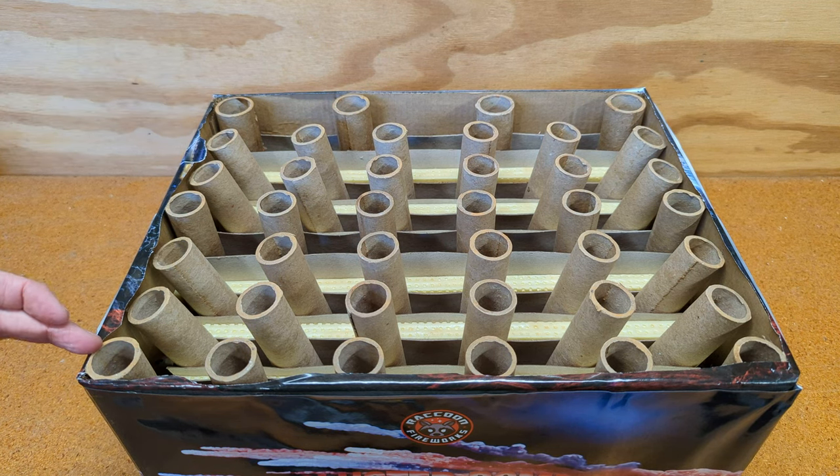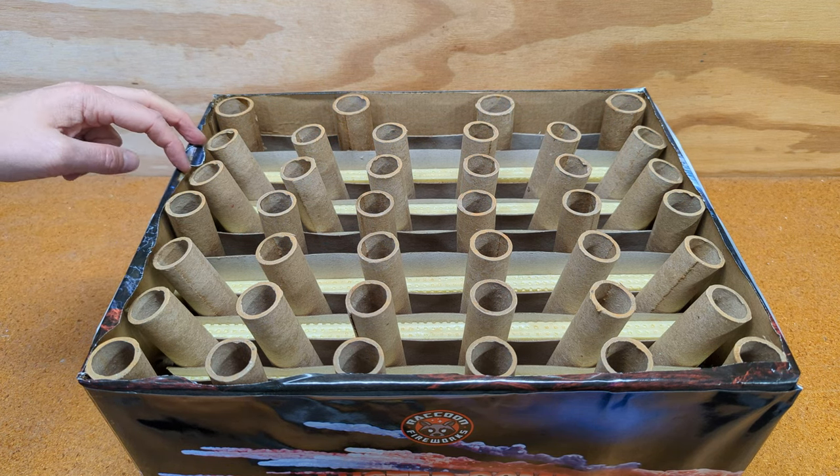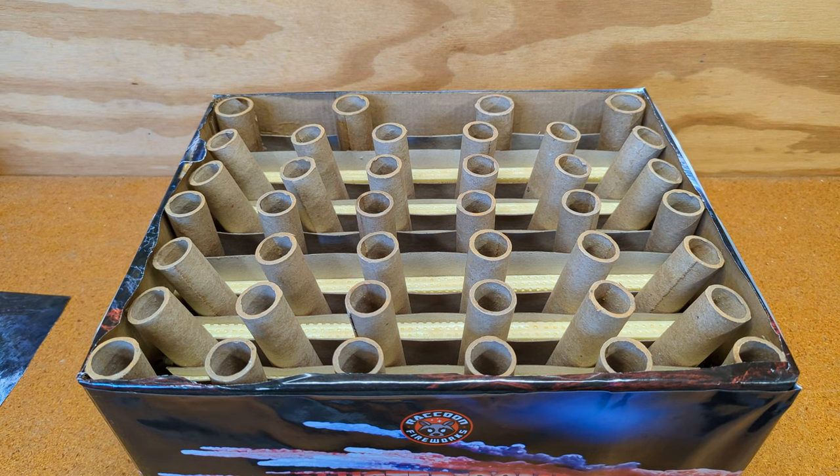So these have to be individual willows that are slower. These have to be the horsetails, same thing repeating. And the finale, I'm assuming, is just larger Nishikis. Let me know what you guys think of Cluster Bomb from Raccoon Fireworks.